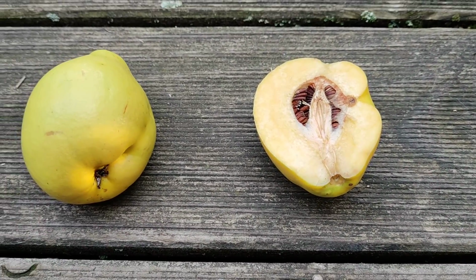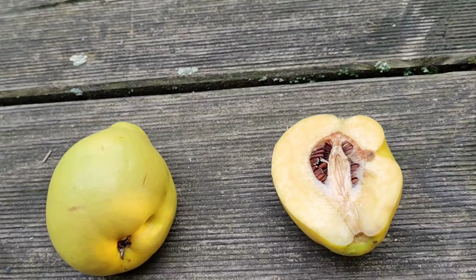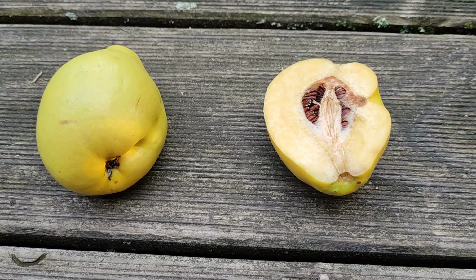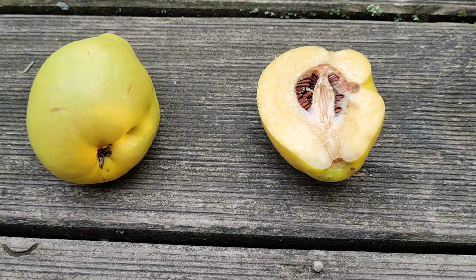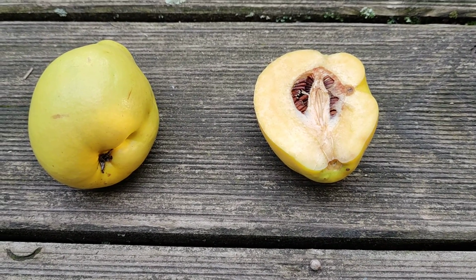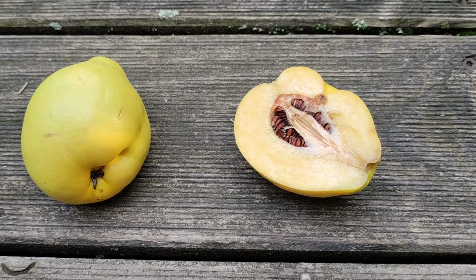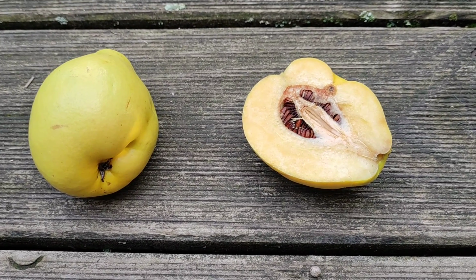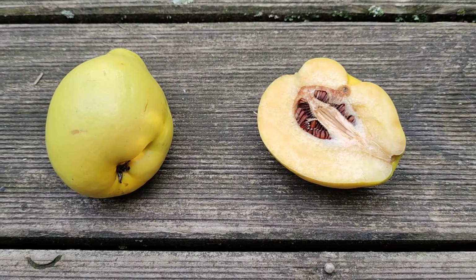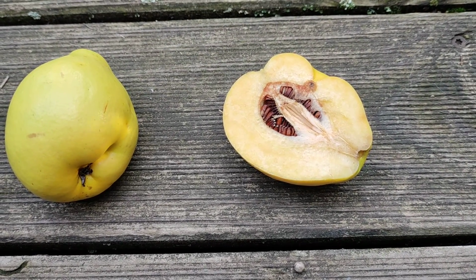This fruit comes from southeastern China, so it seems from areas with quite subtropical climate, but probably it comes rather from mountainous areas over there. Nowadays it's being grown also in northern China and in Korea. Actually also quite popular in Korea. Usually it's not being eaten raw. It's really tough, which I had to notice when I cut it. Even tougher than your average quince or flowering quince. It's usually used like other quinces in jams, preserves, quince bread, quince cheese, quince tea, and so on. And of course it has a lot of medicinal applications in traditional Chinese medicine.